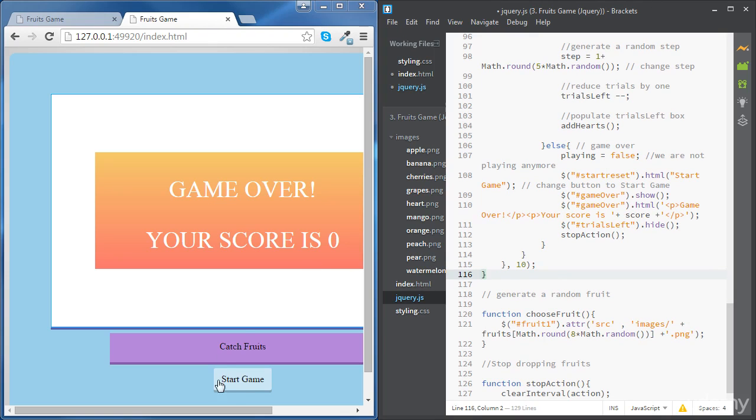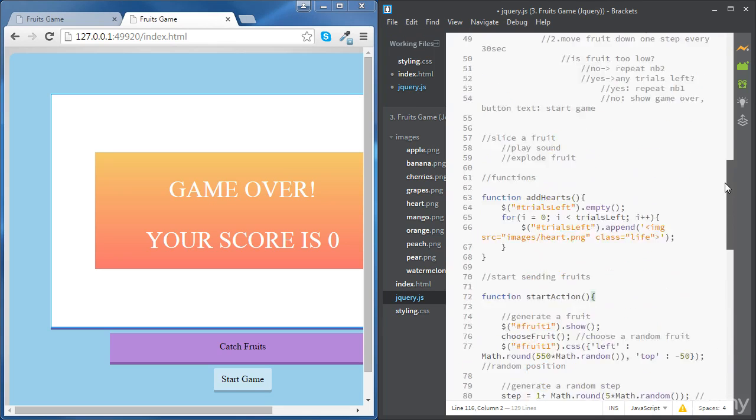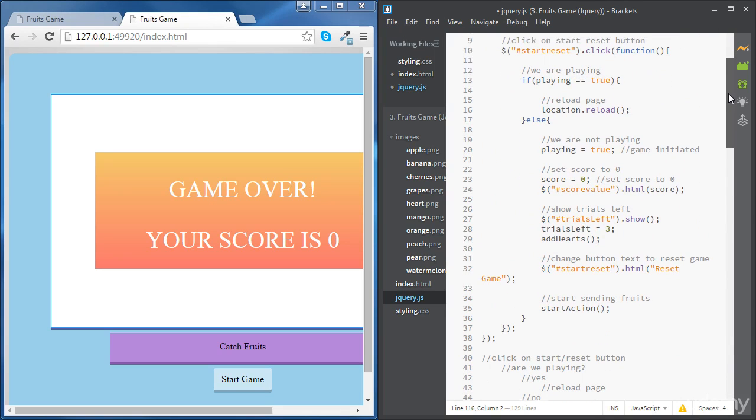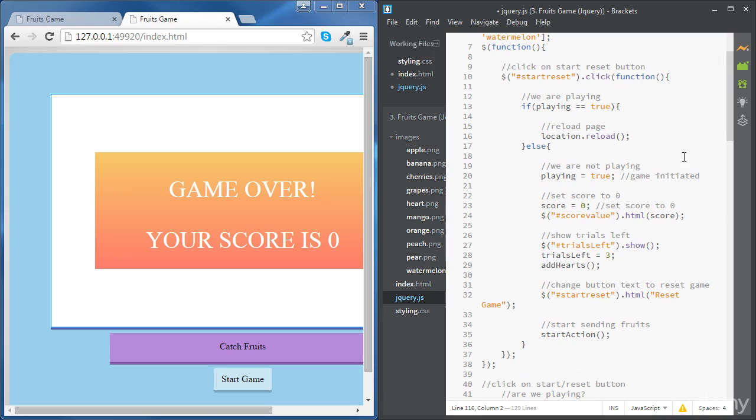Now, if we start the game again, you will notice that the game over box is still there. To avoid this, we're going to go back to the code that we've written for starting the game, and we'll add one step there, which is to hide the game over box.